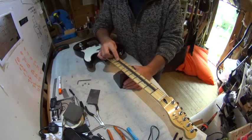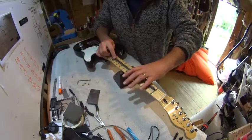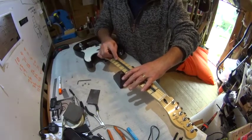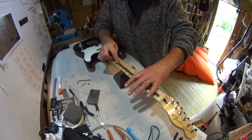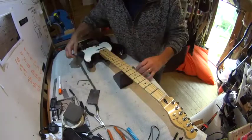It's pretty accurate. The accuracy is so good, relatively speaking, I've never noticed having put the little units down being so far off the mark that we don't get a good fret level out of it.